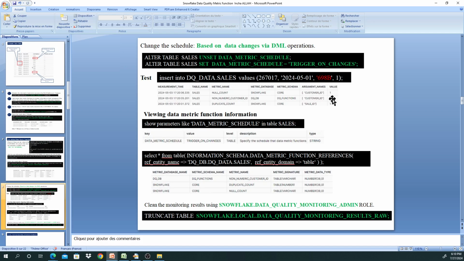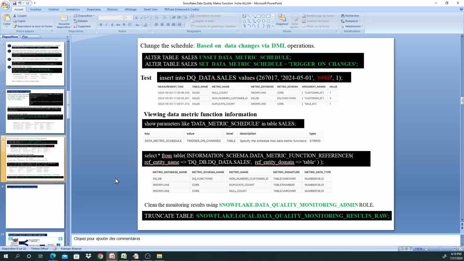We can also view some metadata on metric function as show parameter or information schema data metric functionality reference. And finally, here we can truncate the result, just to clean the monitoring result using Snowflake data quality monitoring admin role.